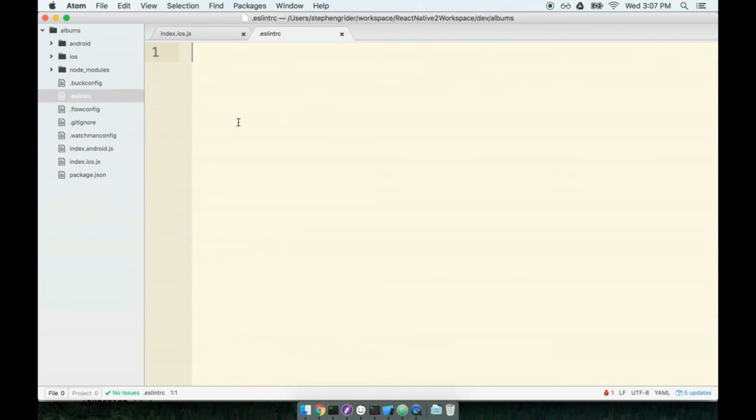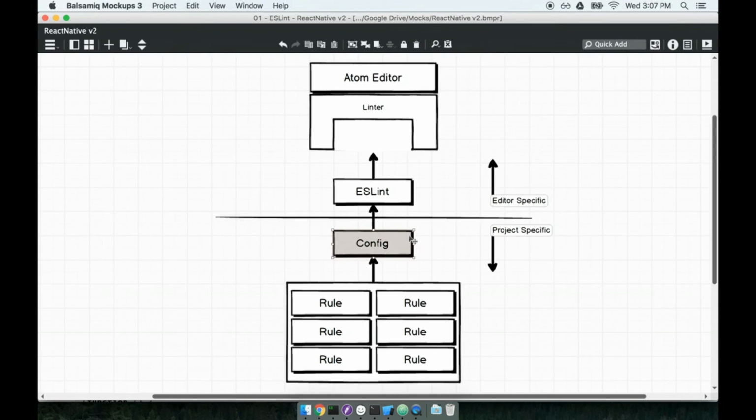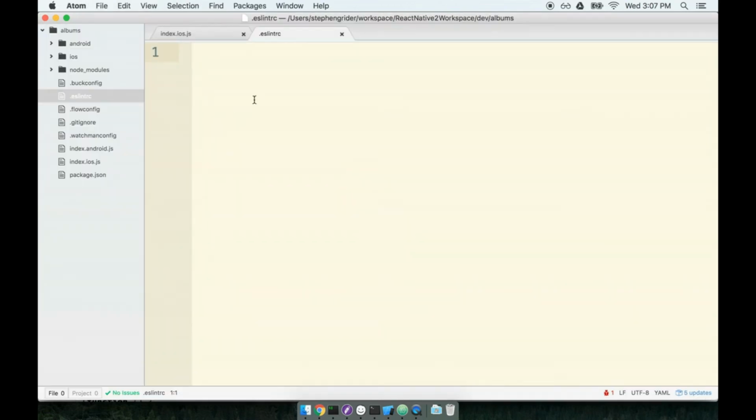So any setup that we want to do for ESLint for this particular project, we add to this file right here. Remember, this is going into the realm of project-specific settings. So on every project that I start off where I want to use ESLint, I will need to add an eslintrc file. Again, this is project-specific setup.